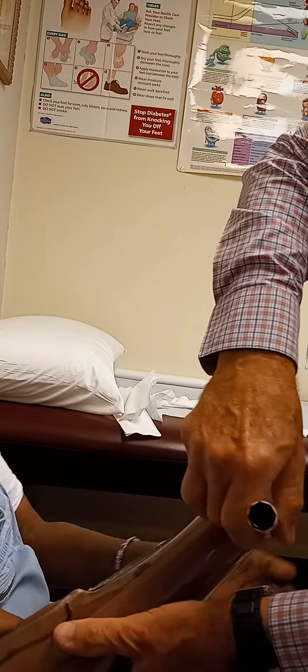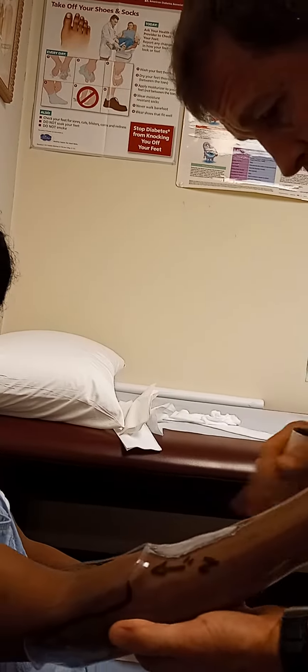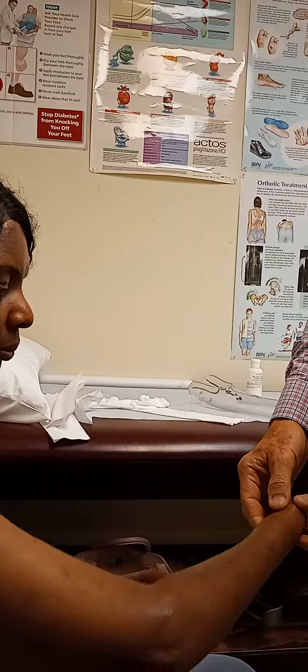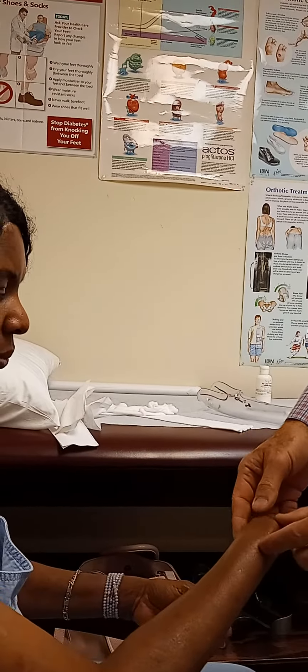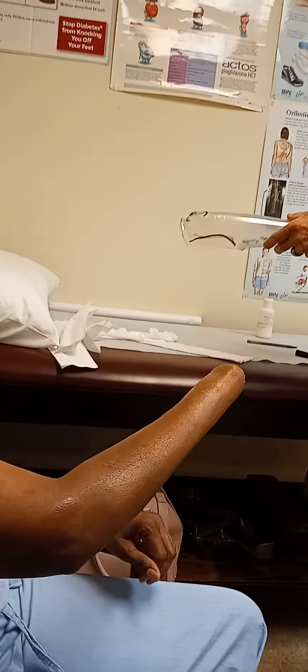Right here. Point with one finger where it is. Right there. I'm going to take it off your hair. Take a look at where that was hurting you then. Is it right here on the tip? Or is it more like over there? More right there. So it needs to be a little bit longer in the relief so I can see where I'm coming. We need to give you a little longer relief right there.